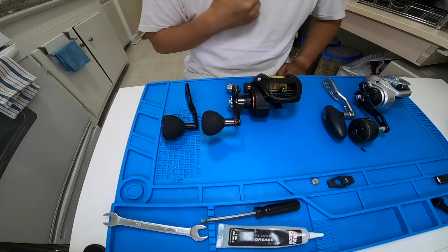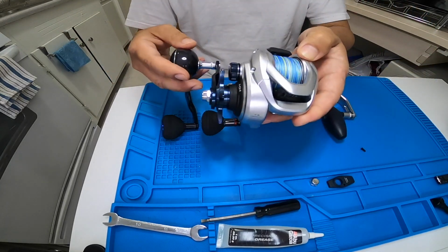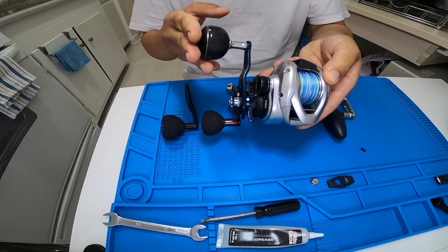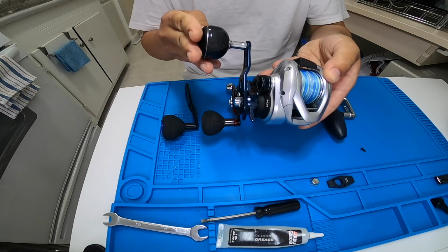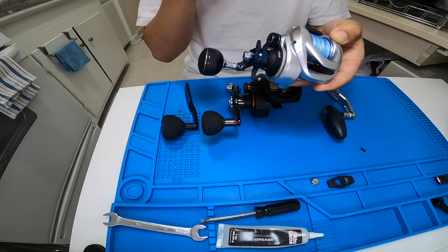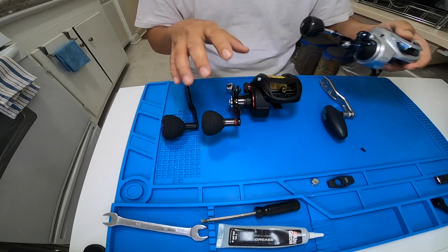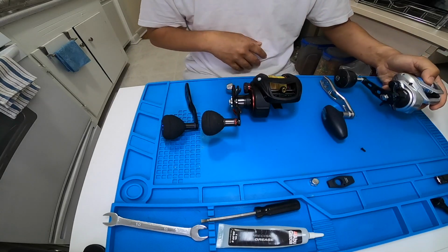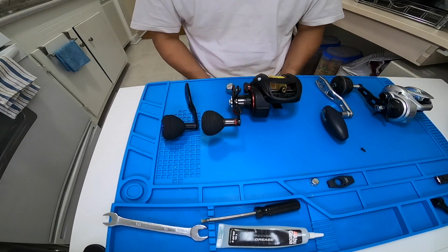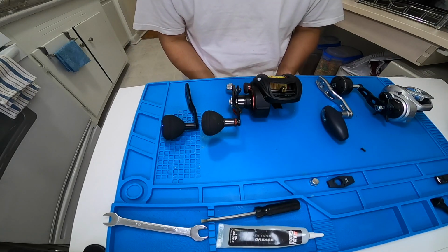All right, and next, my Shimano Tranx. I'm going to upgrade this, although out of the box it came with a power handle. But when I used it, and I was using maybe, I think, 100-gram jig, so again, primarily we use these reels for jigging, it was hard to crank. After a while, your arm gets tired.